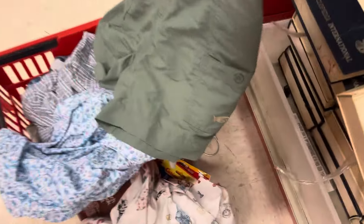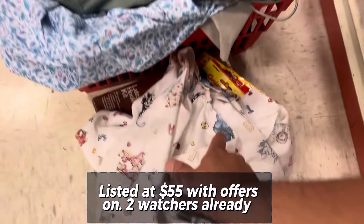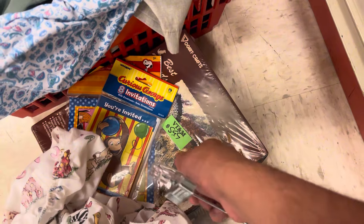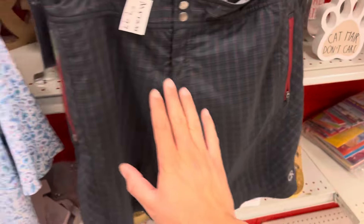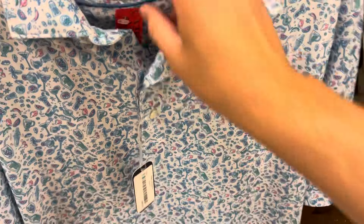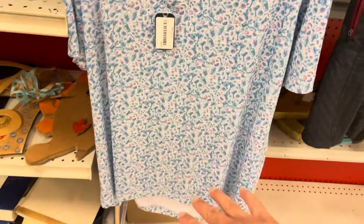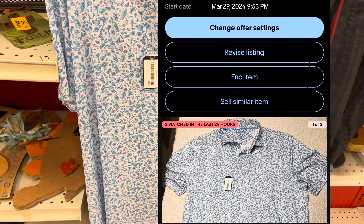We're pretty much done. Rosie's doing her rounds. We found these AFCO shorts at seven bucks — a little steep, but they'll do good at $20 plus. We're going to get the Johnny O polo, only because it's new — that should do at least $40 to $60. Got some Noah's Ark baby stuff, some vintage stickers, and a latching kit for $6, which should do about $20 to $40. We swapped out some Club Ride shorts at $8 and invested that into the Johnny O at $14 — size large, perfect size, perfect print. These drink prints do really well and it's brand new with tags. This should be a solid $50 and could sell fast. Today is the 29th — we will list it tonight and track how fast it sells.